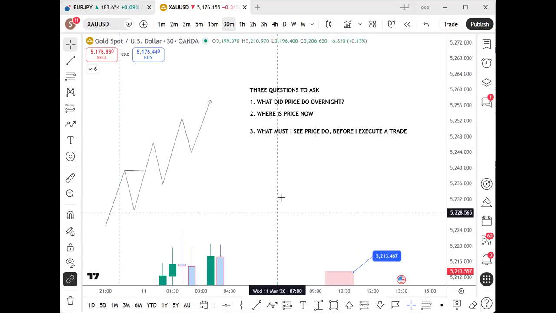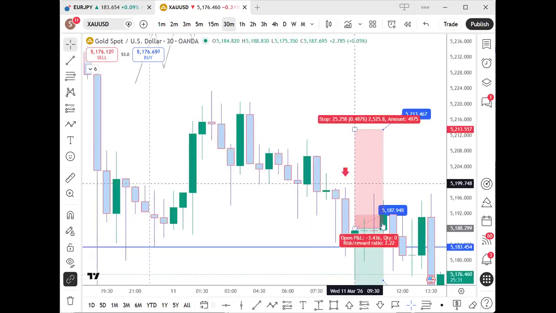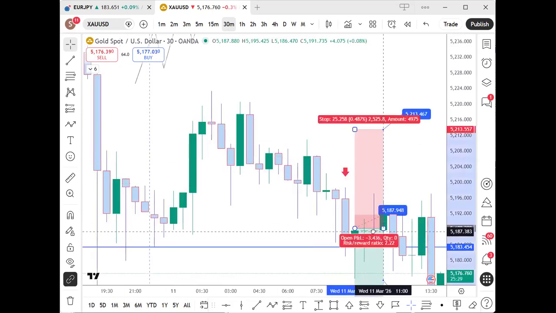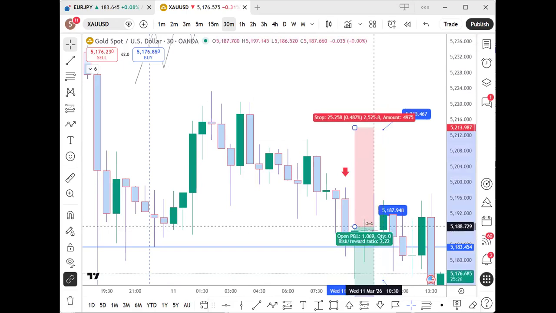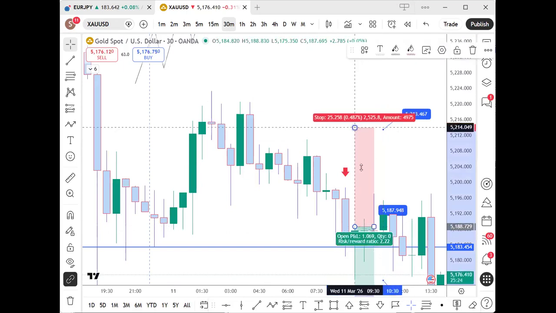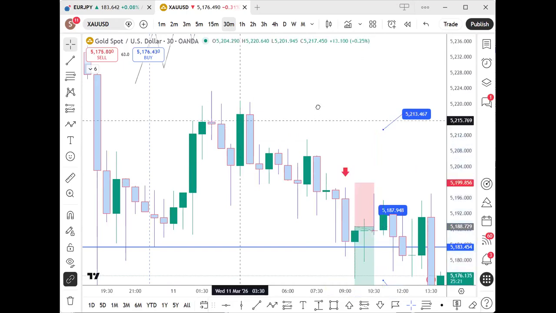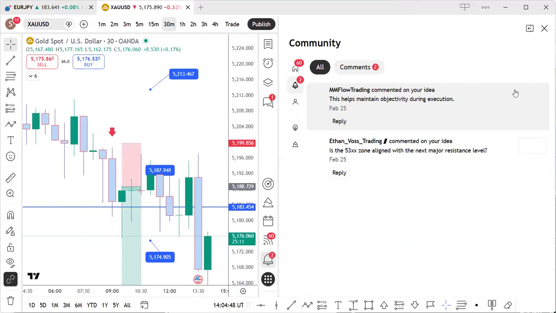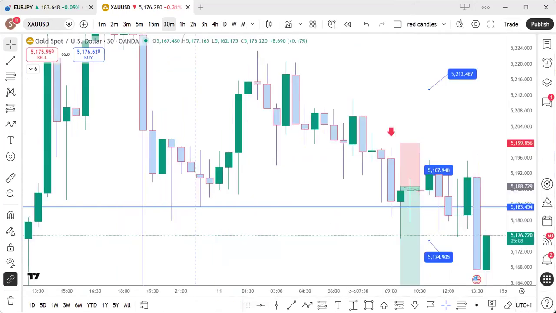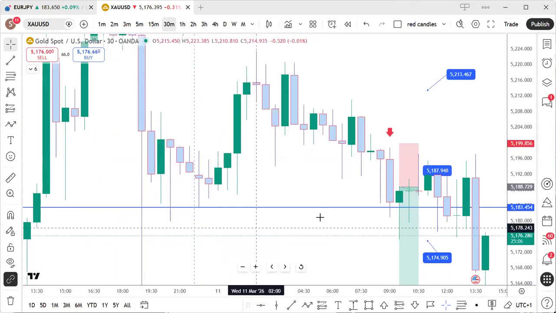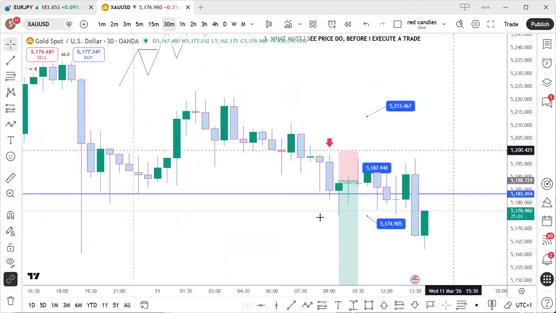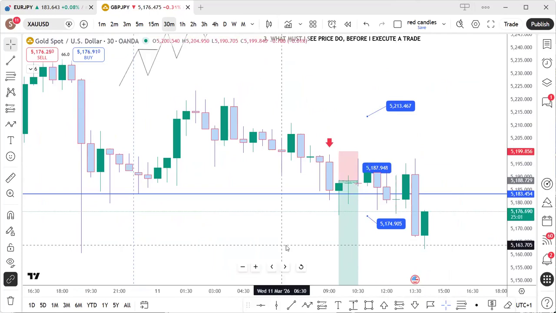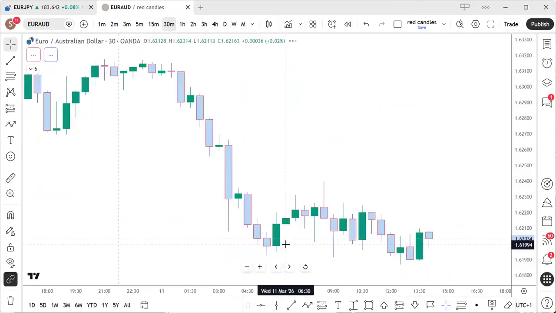Okay, so let's practicalize this on the chart. Let me just minimize this one a bit because our inner circle members, we had a trade here earlier. Okay, so what do I do here? Let me expand this a little bit. Is it expanding? No, it's not expanding. That's not what I want. Okay, this is what I want now. Okay, so you look at this and say, in fact, let's go to the next one. Okay, somewhere here, this one.